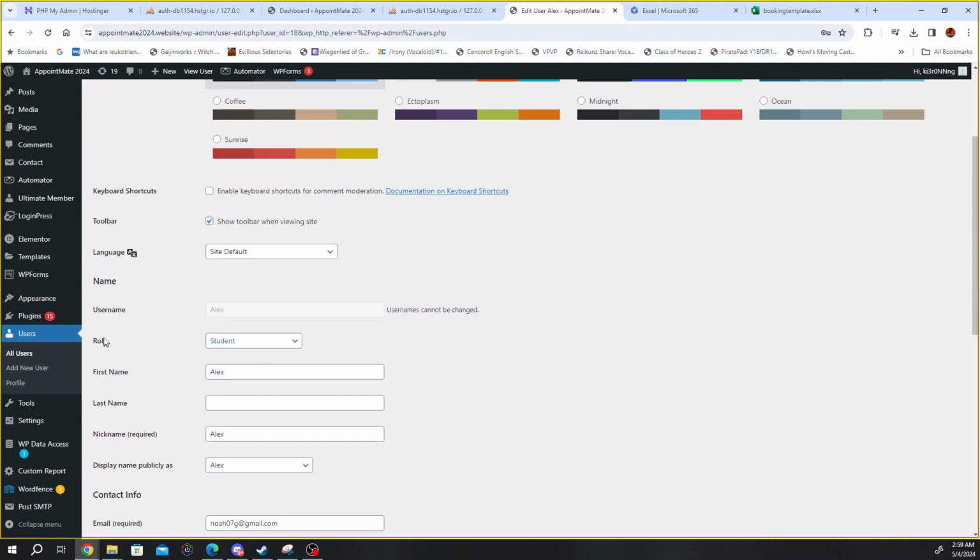So under role here, you can choose configure or organizer. This will enable this account to be able to schedule meetings with other students.